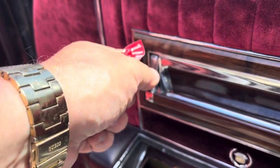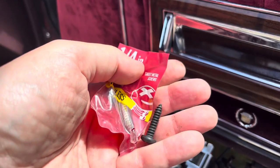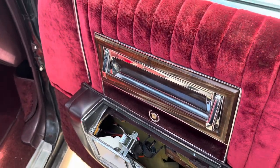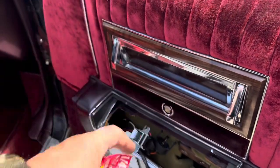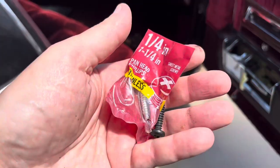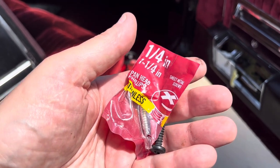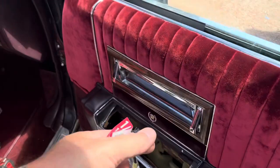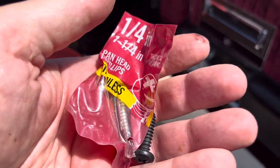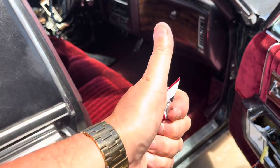This is the side that was really fighting me, and that one-eighth of an inch made a big difference. It's in rock solid now. So these are the little things — you don't want this stuff falling apart. Anybody that gets in this car is going to pull this to close the door, and that has to be securely in. Total investment was $1.39 to do the job right. So that's the lesson for the day: sometimes you have to go a little bit longer when the foam gets thicker. On that note, who's better than you?